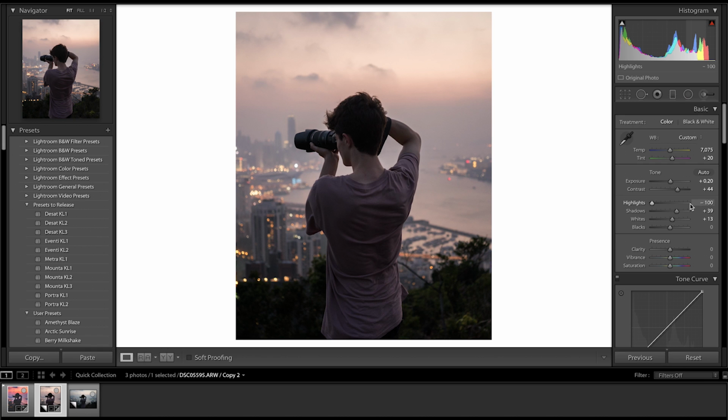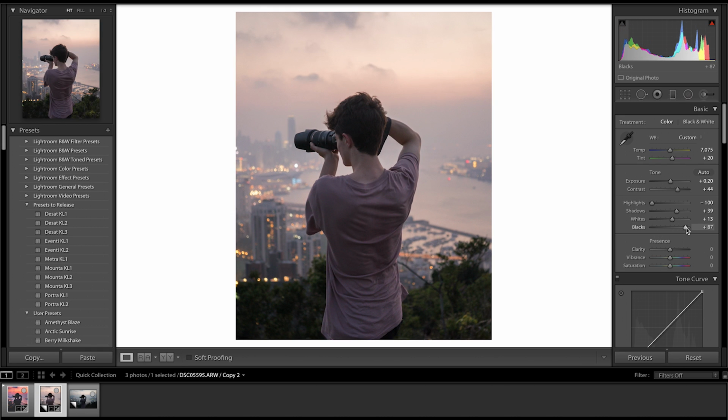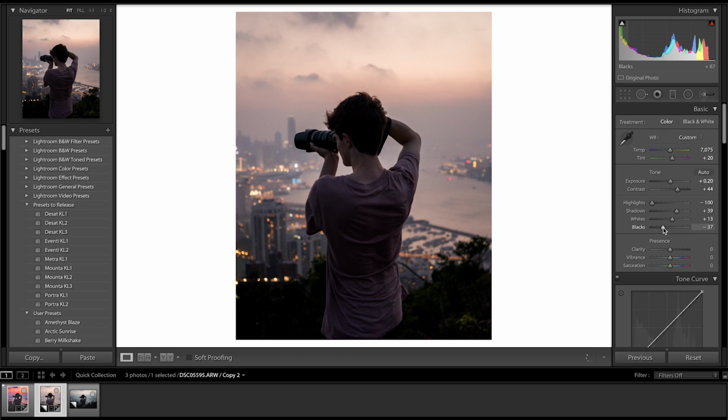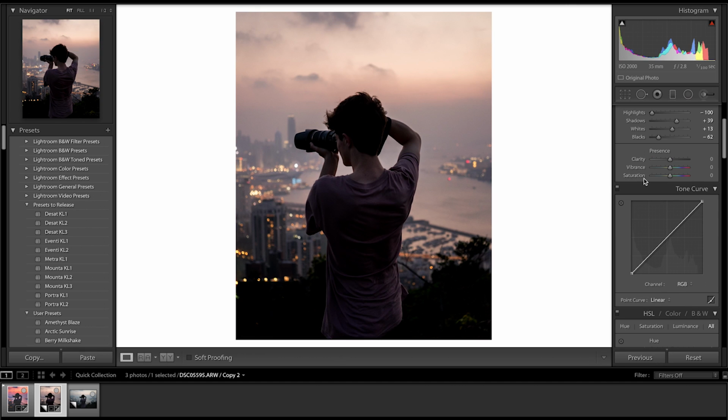After that, I'm just messing around with the blacks, and because I made this photo quite a contrasty, very moody image, I brought down the blacks to about -62. So yeah, it is quite dark at the moment and very, very contrasty, but that could be fixed later on.